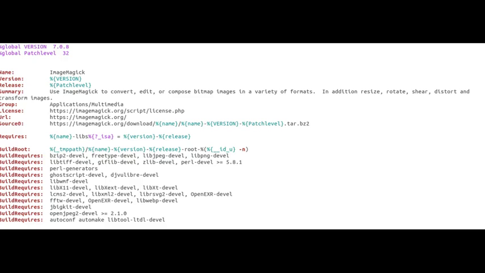Created in 1987 by John Christie when working at DuPont to convert 24-bit images, 16 million colors, to 8-bit images, 256 colors, so that they could display them on most of the screens. Details on how to install the Linux package will be placed in the description field, as this application is not offered in the Ubuntu repository.